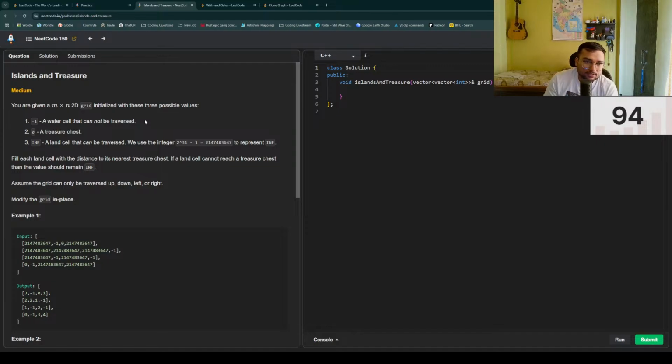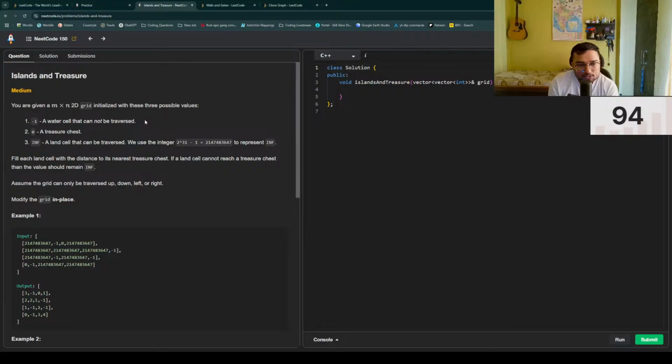Fill each land cell with the distance to its nearest treasure chest. If a land cell cannot reach a treasure chest, then the value should remain infinity. Assume the grid can only be traversed up, down, left, or right. Modify the grid in place.